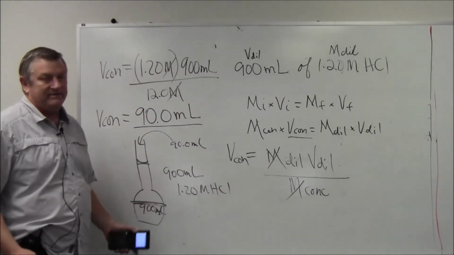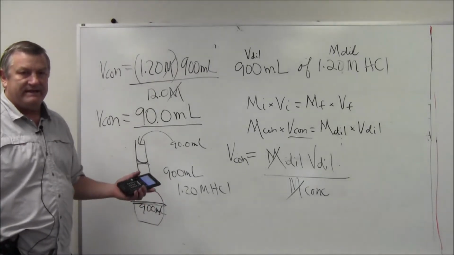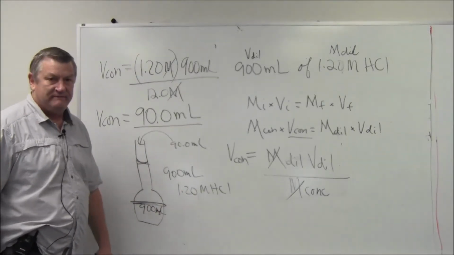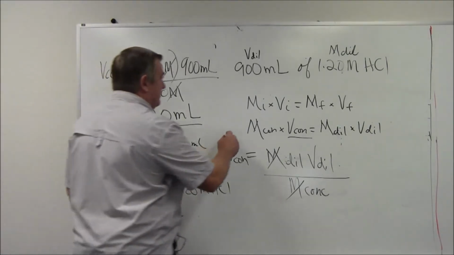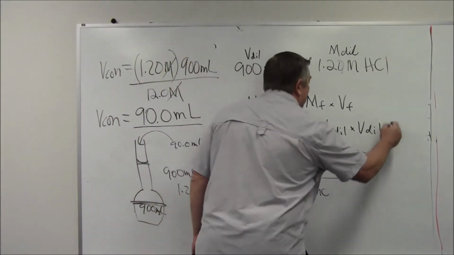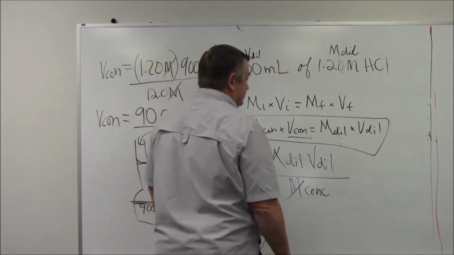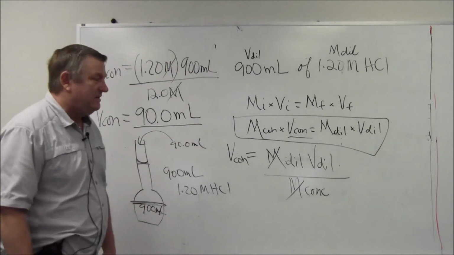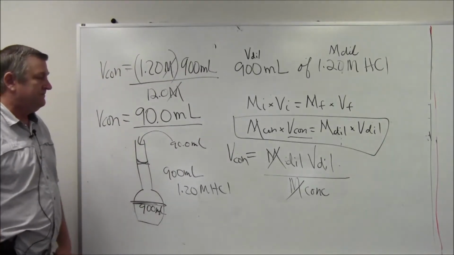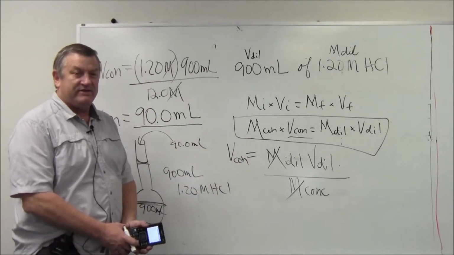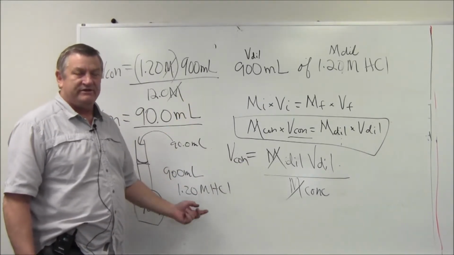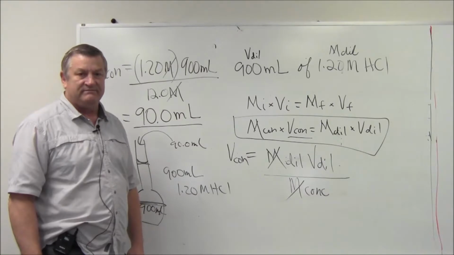So once you mix that, you'll dump it into a container. And you don't have to put 900 mils. It doesn't matter. Whatever we take out of there is 1.2 molar. So this is how you make a stock solution in a lab. This is the dilution equation, called the dilution equation. So whenever you do a dilution problem, use this equation. Okay? And usually you're solving for how much to take out of your stock to QS your final volume, and then you'll get your desired molarity at that volume.